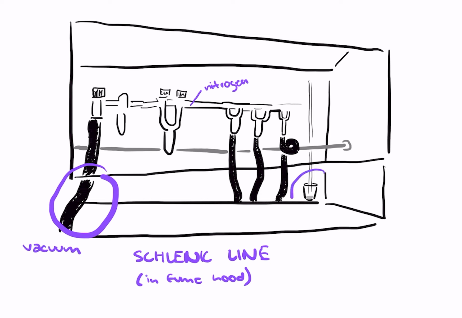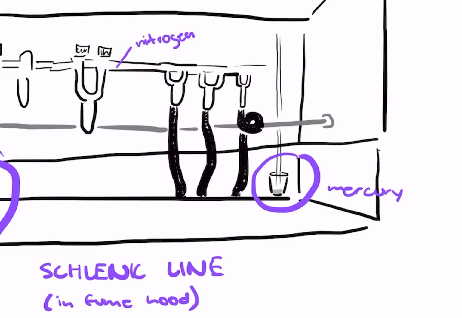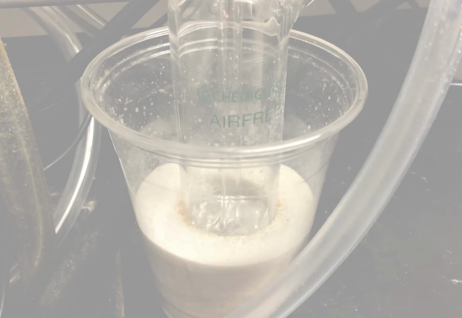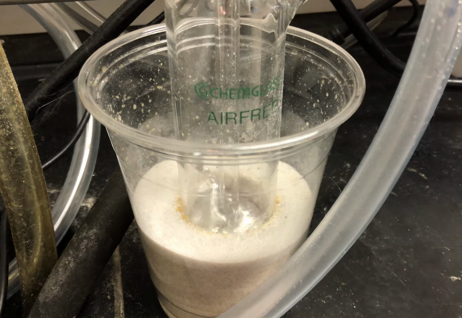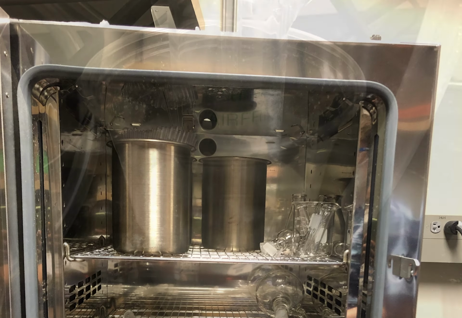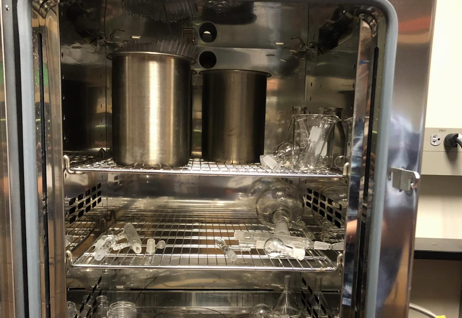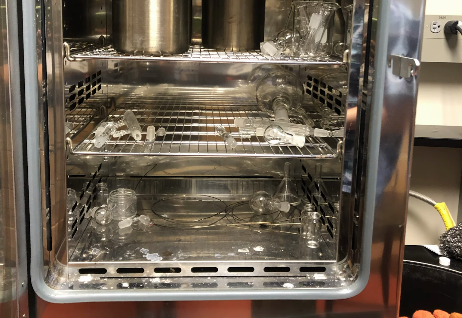It was also connected to a little glass bubbler with liquid mercury to check the pressure of the nitrogen. The mercury bubbled whenever nitrogen was pumped through, so whoever was performing a synthesis could know that the Schlenk line was working and didn't have a leak. We then brought out some glass from an oven, which is used to remove any moisture from the glass.